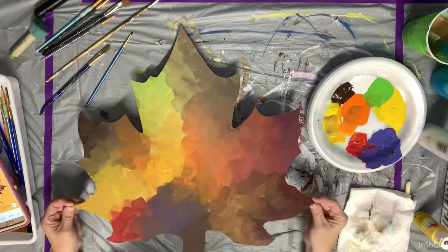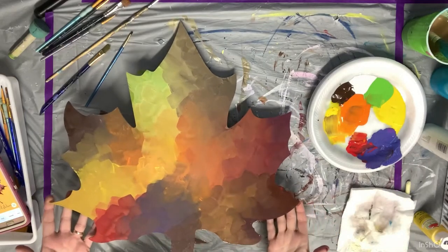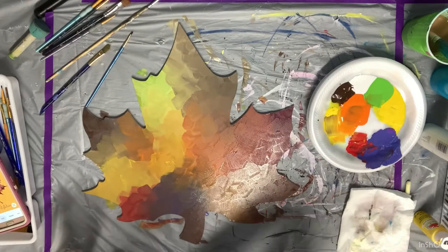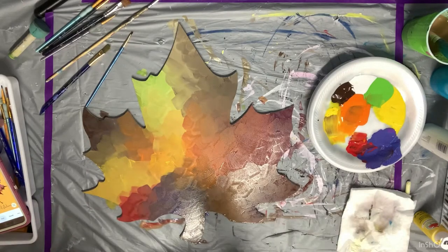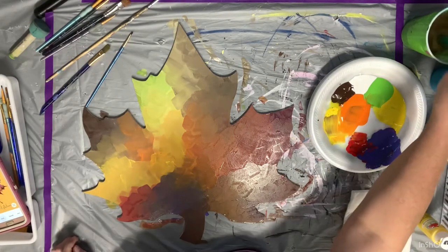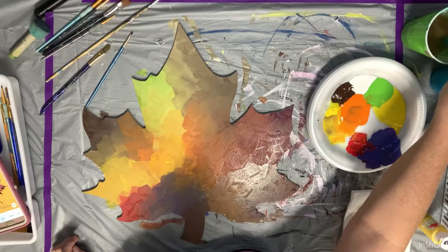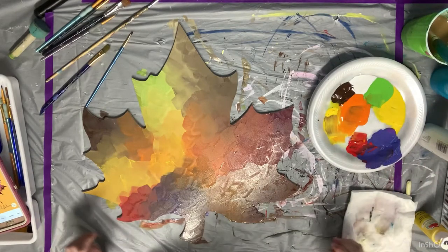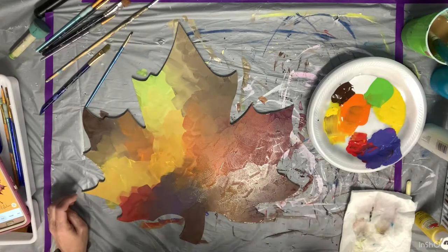Okay, let's lift it up so you can see it without that glare. Look at how beautiful and vibrant that is. I love those colors. That just really puts me in the mood for fall. All right, so I'm gonna look back over here in my brushes and see if I have any other brush I want to try and use. And I really don't. I'm really liking that big brush. Let me see.